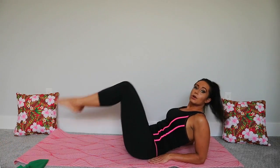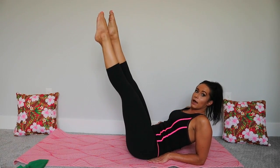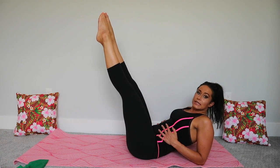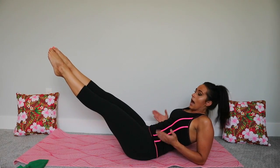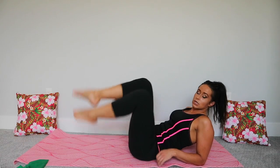So make sure, even when you're on your back and you're lower, even one leg at a time, if your leg goes low and your abs cannot lift that leg back up, not a good thing at all. We're gonna do some damage there. So keep everything in nice and tight. As you lower, I'm only gonna lower to there because I wanna make sure my lower abs can lift it right back up to the top. Super important little things that we need to remember while we're doing the ab work. Whether it's at the gym, by yourself, with some friends, at class, just really important things.